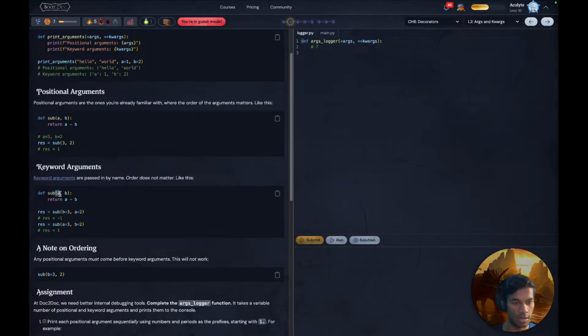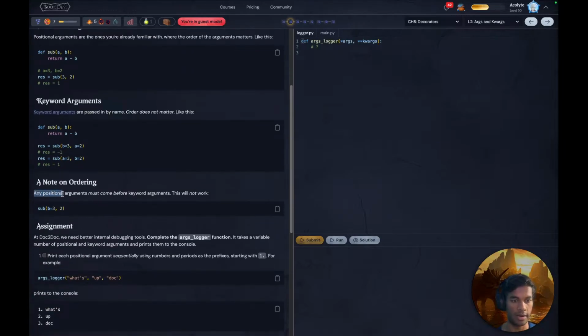Yep, b is 2, and for this I will have to know the parameter names, not names of the arguments but names of the parameters with which that function was defined, and I can say explicitly that b equals 3 and a equals 2.